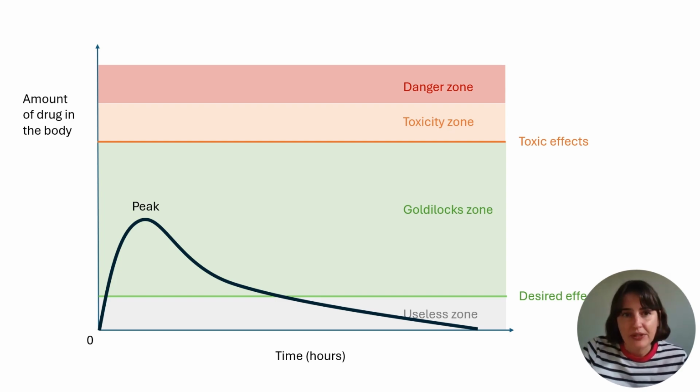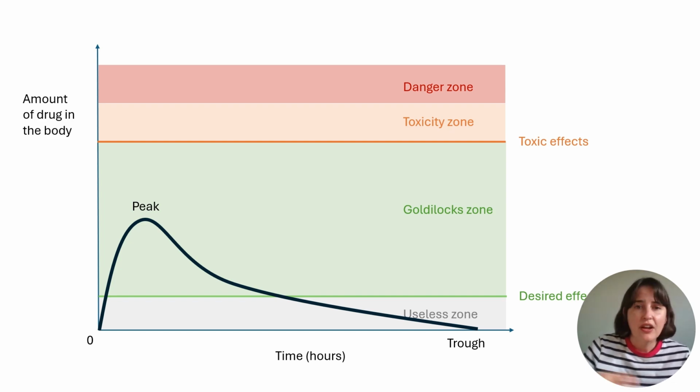So from this point on, the amount of drug starts to reduce as caffeine gets eliminated by your body by the liver and the kidneys. And the caffeine keeps getting eliminated until it reaches a minimum amount, which we call the trough. Hopefully for most drugs, that could be getting down to 0. For some drugs, though, you do hold on to a little bit of it over time.